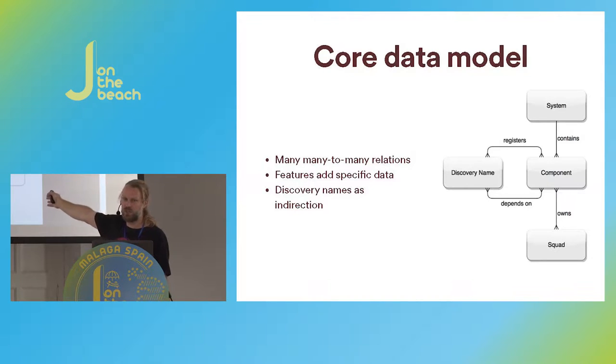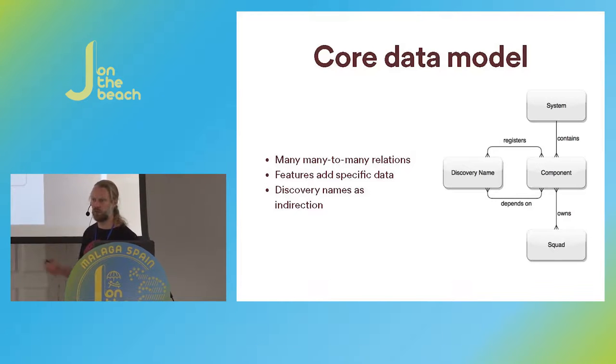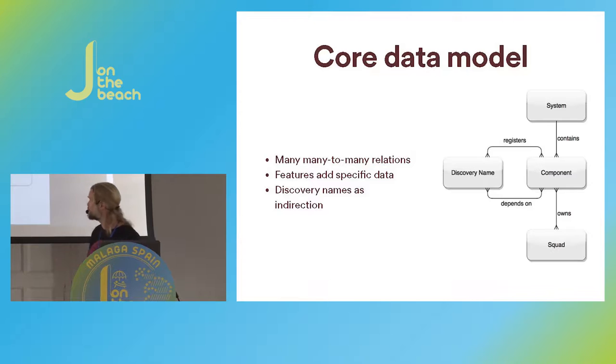And the reason for that is shown by our history, like the way that we expand through meiosis, I don't know, cell division, mitosis, meiosis, one of those. So sometimes in the process of splitting up a squad into two, it's really hard to determine who should actually be the owner. So they leave both squads as owners, and that's fine. So we have to cater for that in our model.